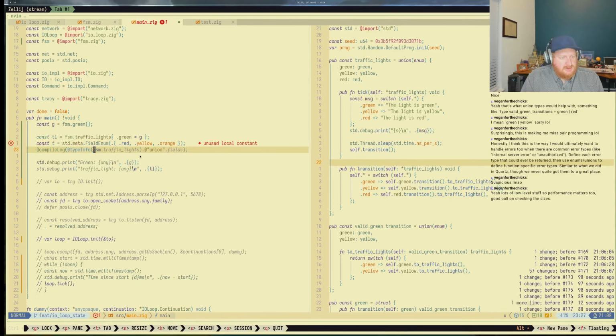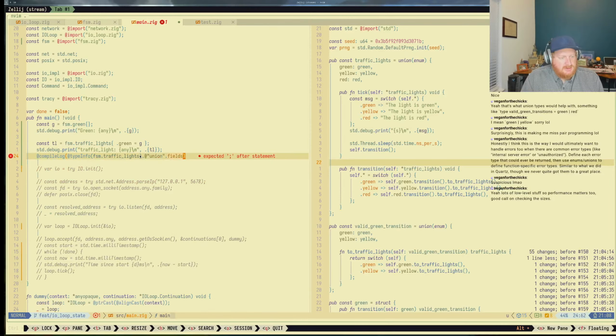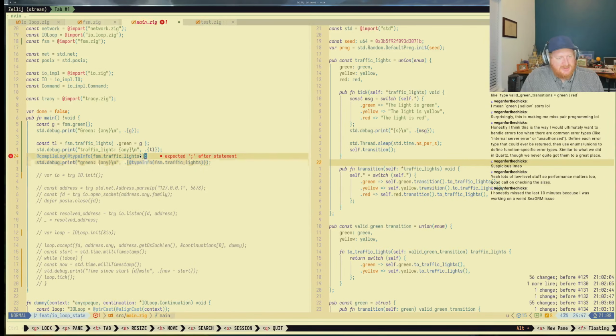Get back to traffic light working. Oh, CORM. ORMs are so great, aren't they?